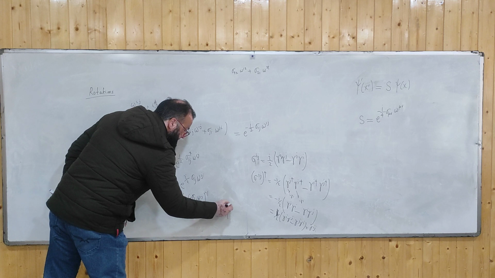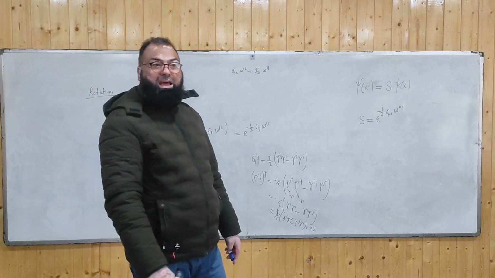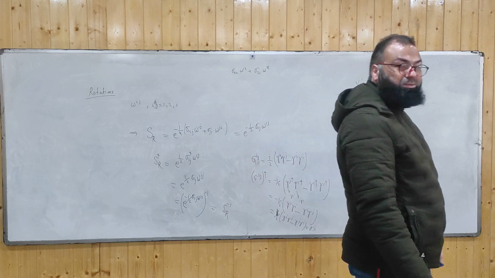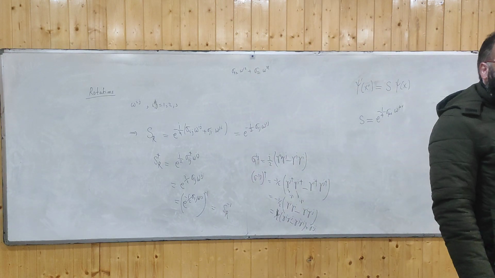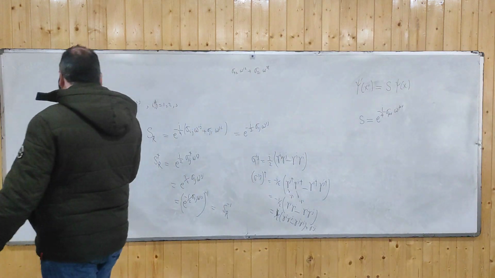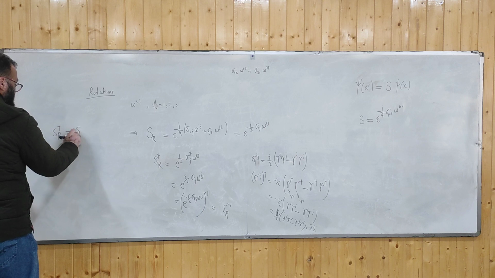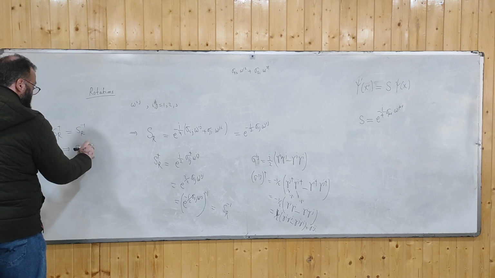So SR raised to minus 1. So what does it mean? When you are having a matrix, U dagger is equal to U inverse, what do you call that? A unitary matrix. Clear? So that means this SR is a unitary matrix, since you are having S dagger equal to SR inverse, which implies SR is unitary.